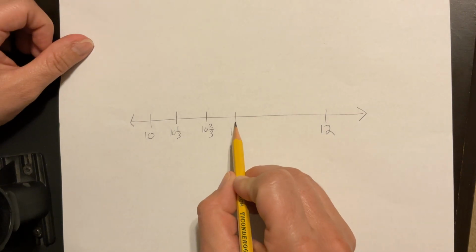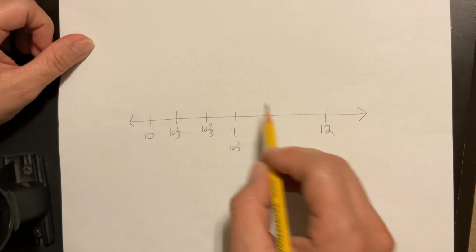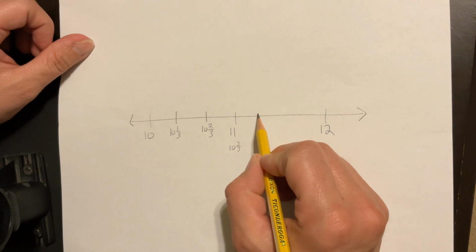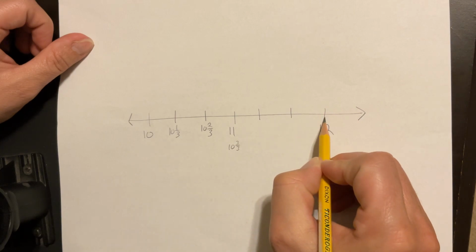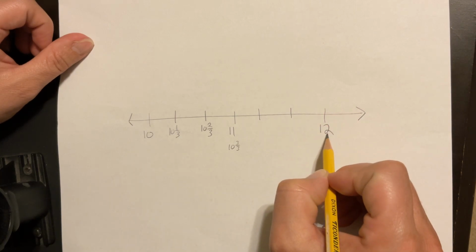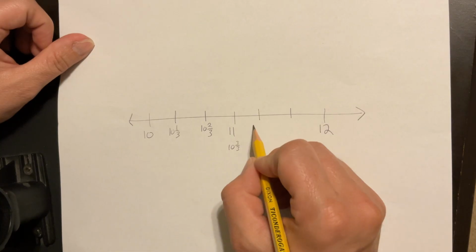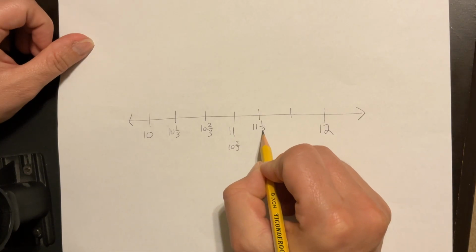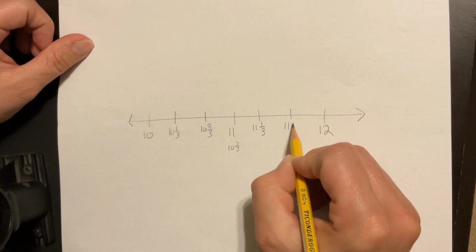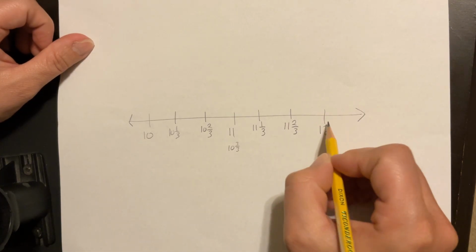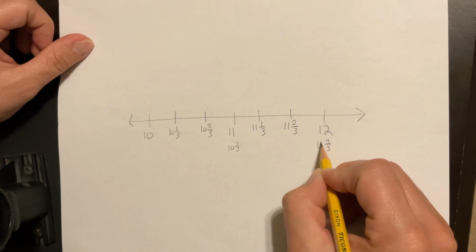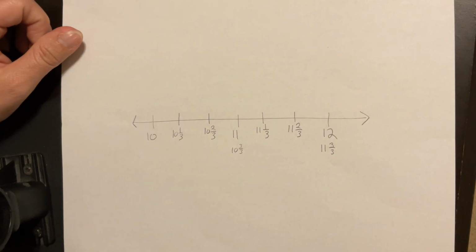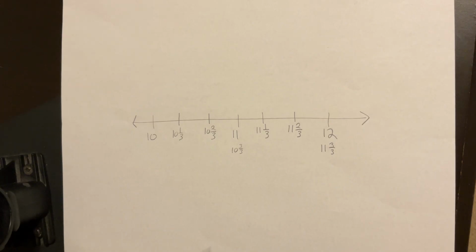And then I'm going to break 11 to 12 into groups of 3 again. I need to do a 1/3 line, a 2/3 line, and then by the time you hit 3/3, you are at your 12. So I've added a whole 11. This would be 11 and 1/3. This guy would be your 11 and 2/3. This is technically 11 and 3/3, but that 3/3 pushes a whole up to 12. And I picked thirds because that was the denominator of my fraction.